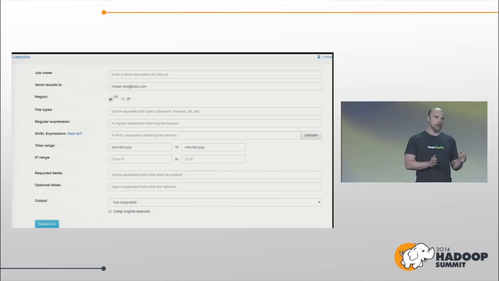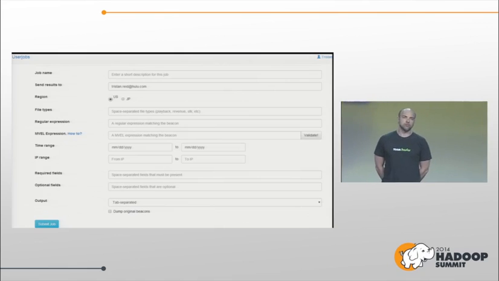The other way that we process our beacons is called user jobs. So this is just a web interface. It's pretty straightforward. This is how our users can create ad hoc jobs to directly query our beacon files. And most people don't do this. This is only when there's something that goes outside of our data pipeline and they want another method of creating a MapReduce job without having to write a MapReduce job. And we do also have people directly writing MapReduce jobs, but only for a custom purpose. This is typically used by a data analyst, not by a programmer.